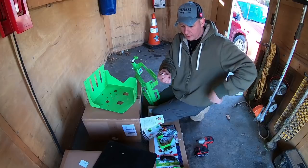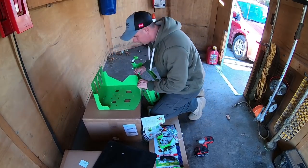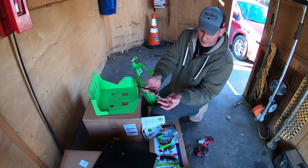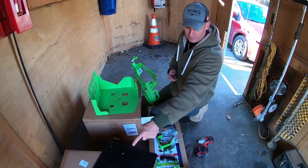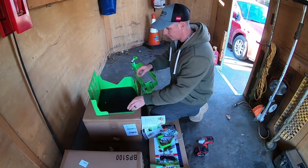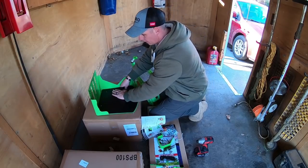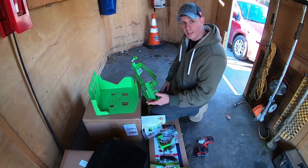The screws fit nice and tight in there — those are for the mounting. They came with four keys for this rack, so I'll have four keys for this one, four spares for that one. This mat here goes down in the bottom and has self-adhesive double-sided tape. I'm going to save putting the mat on for the end anyway. It says it's step one, but on the open trailer I'm going to wait because there are holes for different mounting positions depending on where your rails are.